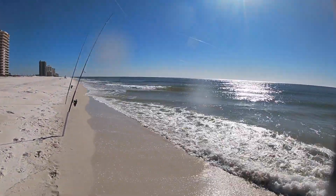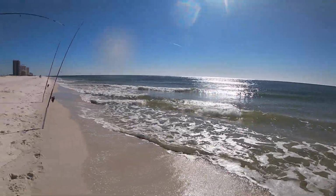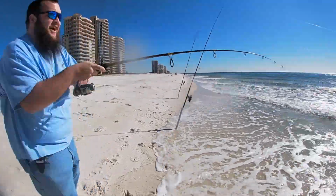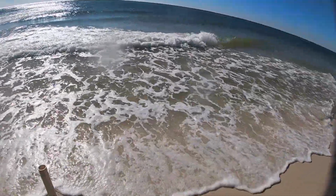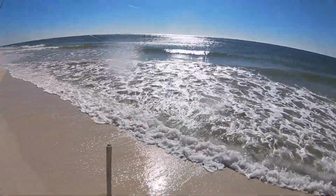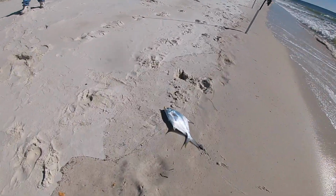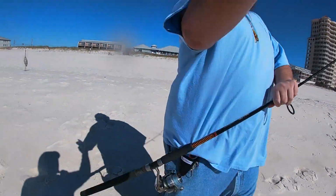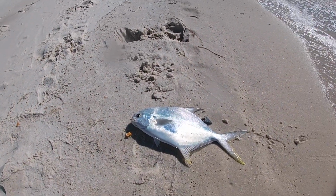Get him! Whoa! Bring him in! Bring him in! I just don't want this reel to break. I've been trying to break this reel. There you go, Raddick. Another pompano right now, on the fish gum and the frisky fin. Bring him in. Oh my god. Look at that stud! Pompano, Raddick! Yeah, baby! Let's go!